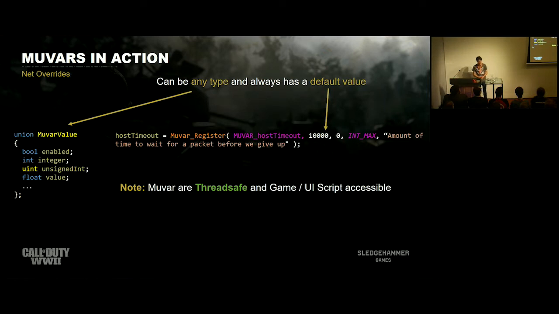How they work in action is quite simple. It's just a union between all the data types that we want. So if you have like a bool, int, uint, float, vec3, doesn't matter, we have it in our union to use as a dvar. They have a default value, min and max value. And the important thing to remember here is that they are thread safe. As we use them all the time and across the entire game, they are thread safe in both code, game, and UI script accessible.